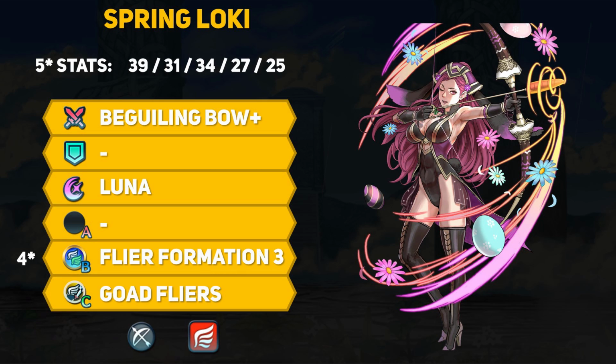On to our reward unit. This time we have Spring Loki. I'm surprised she's not a banner unit, but hey, I'm not complaining. Loki is going to be another really good pickup solely for the fact that she has a colorless flying archer. We only had 2 of these in the game, plus 1 green flying archer, so this is a really rare class type. For stats, Loki has 39 HP, 31 attack, 34 speed, 27 defense, and 25 resistance.